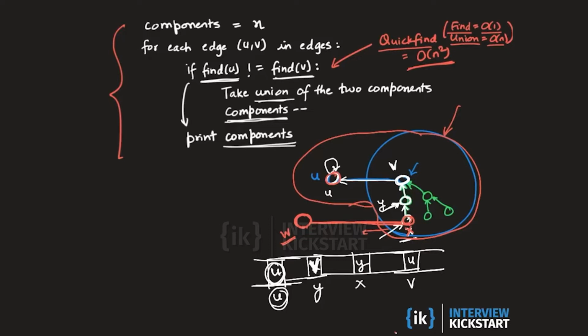How do we do that? Well, we don't want to change the component ID of x to be w. Rather, we really want to go up this chain to ultimately reach the prophet of that religion, right? And the prophet is this vertex u, and we're going to pretend that it's that prophet who's going to change his religion, subordinating himself to the religion of w. And so when that happens, we don't have to worry about changing the religious identity of all these other followers, right? They'll just follow blindly whatever u follows.